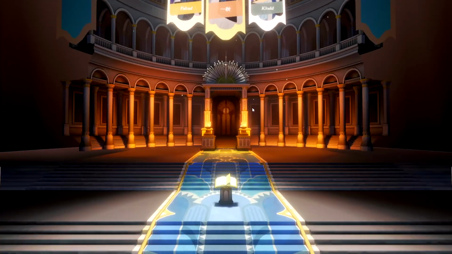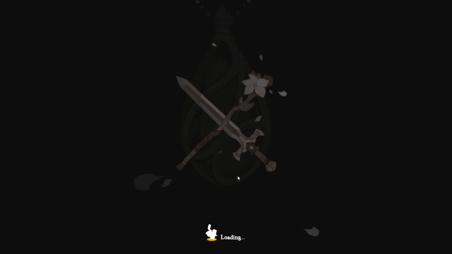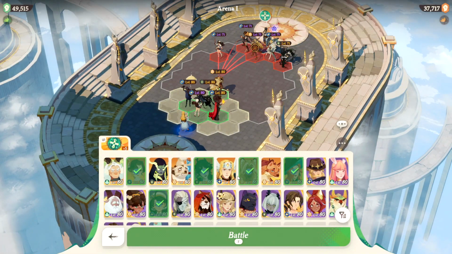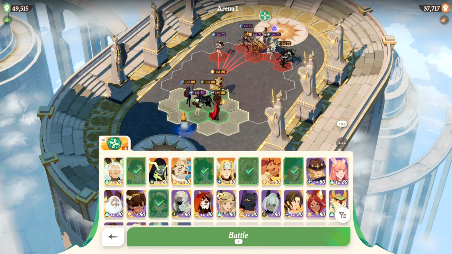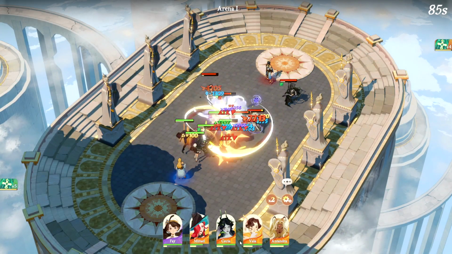And then you go in here, and you get a choice of three other players. I tend to pick the lowest one because then I'm more likely to win. But you can go for somebody who's slightly higher than you to get more ranking. And again, it just plays itself.